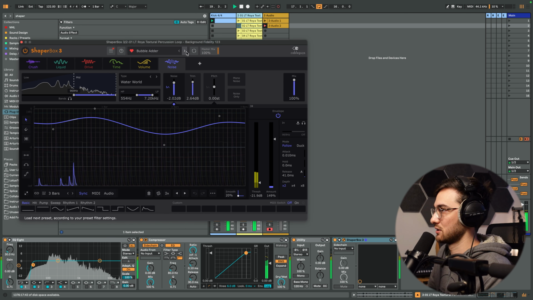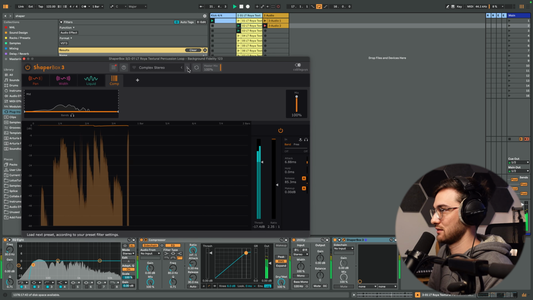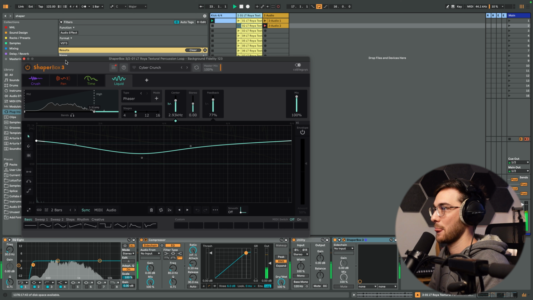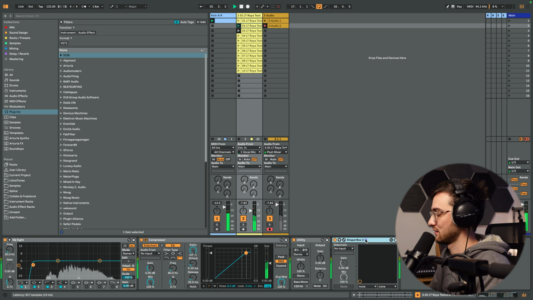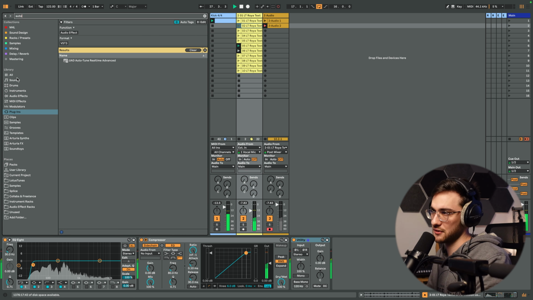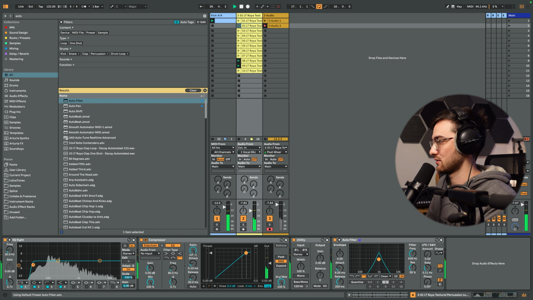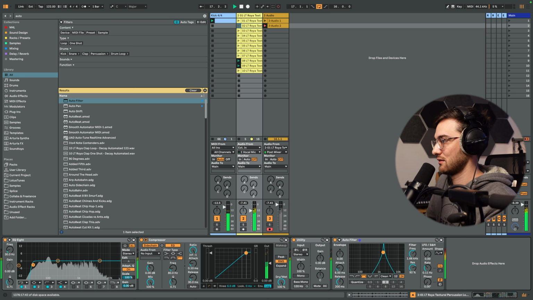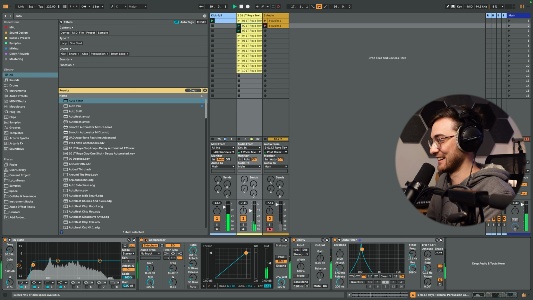And then you can just tweak your settings here. This sound design, you never know what you're gonna get. And you don't need Shaperbox. You could also use something like auto filter. So go auto filter, put it on bandpass, and just manually automate this guy here. Just have fun. You never know what you're gonna get, son.